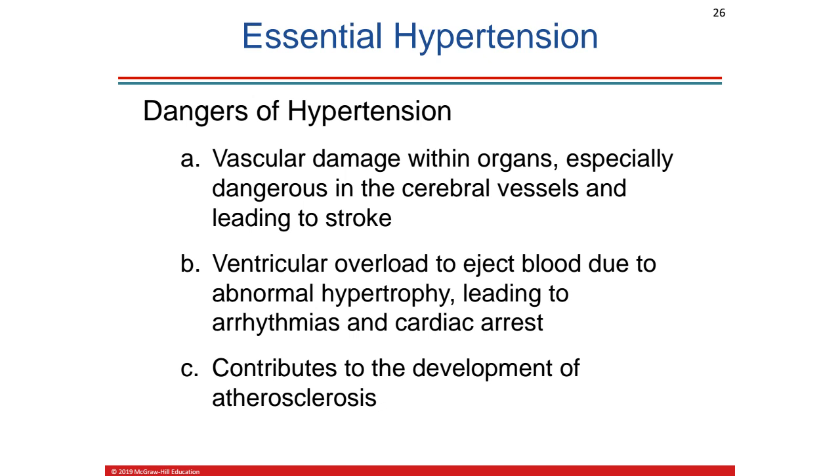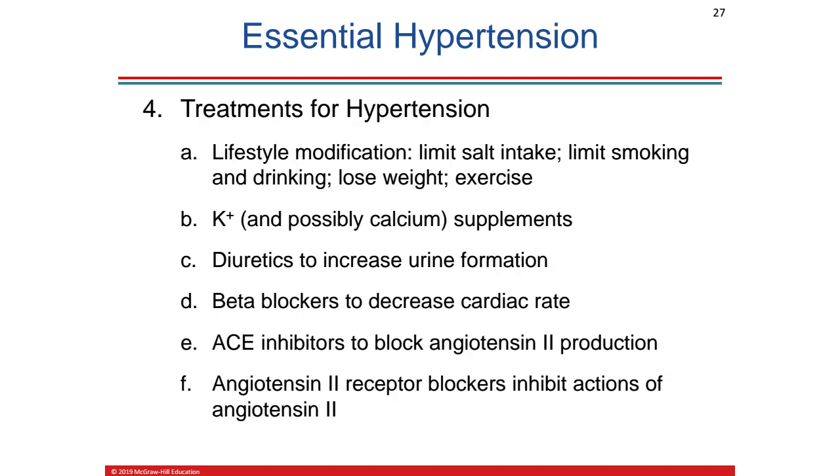Finally, hypertension can also lead to the development of atherosclerosis. There are quite a few different treatments for hypertension. The first treatment is simply lifestyle modification, and this may actually be one of the most effective types of treatments. Limiting salt intake, specifically sodium chloride intake, can be very helpful.